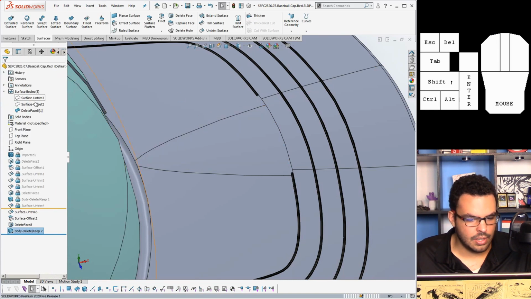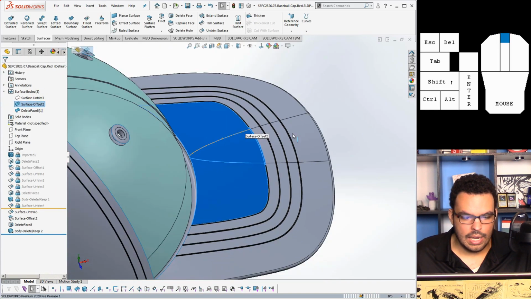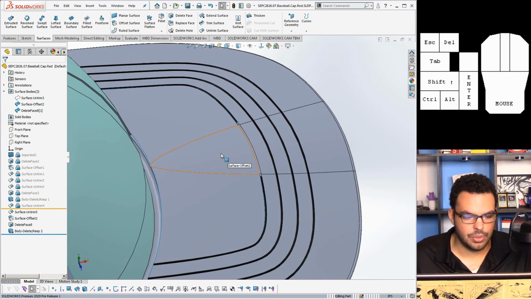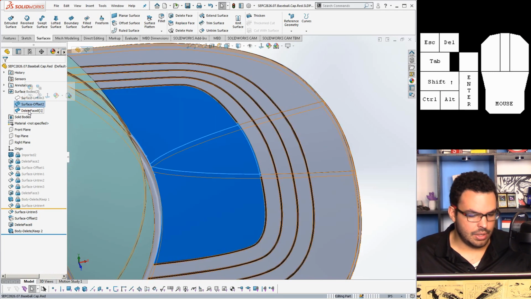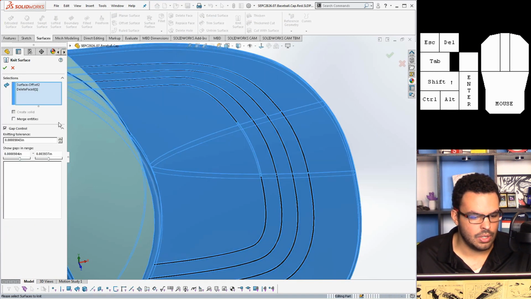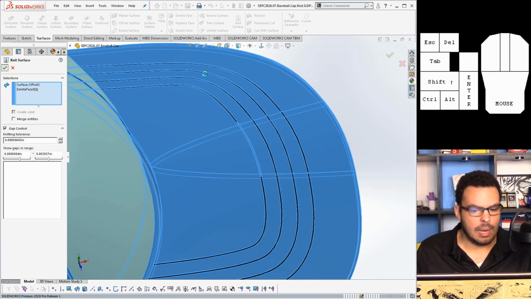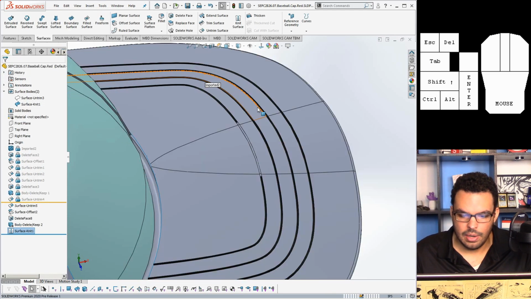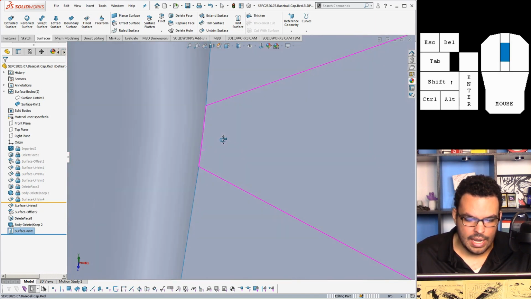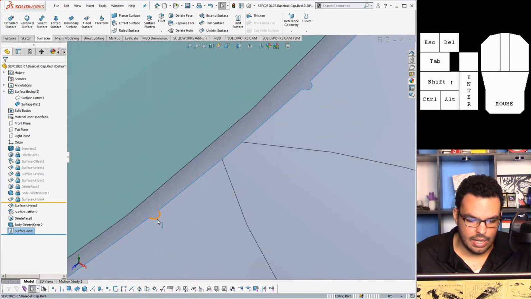And it's gone. So now with my copy, so that's the exact same geometry, I can go and knit these back together. So let me go to my surfaces, knit surface, and I should be able to pop that right back in. Okay, so that has resolved itself, but now I need to do yet another surface untrim.